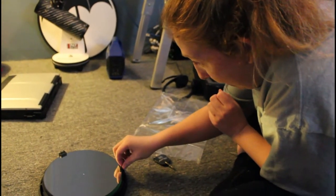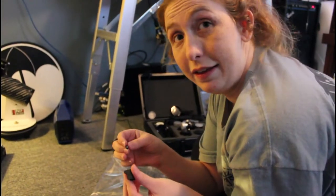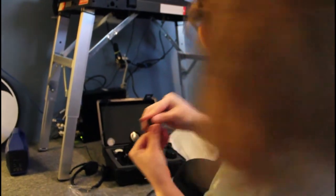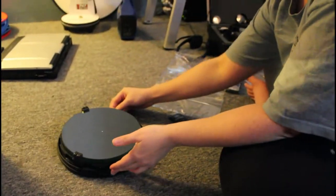The rationale is unless your mirror is virtually black with soot, you can't notice the difference in the images. It has to be really, really dirty, bad dirty before you notice it. Those are tiny little screws, which is why I'm sticking them like this. And again, we don't want to lose them. Do you know I can't keep a hold of my head unless it's attached? Right. Probably not a good thing.